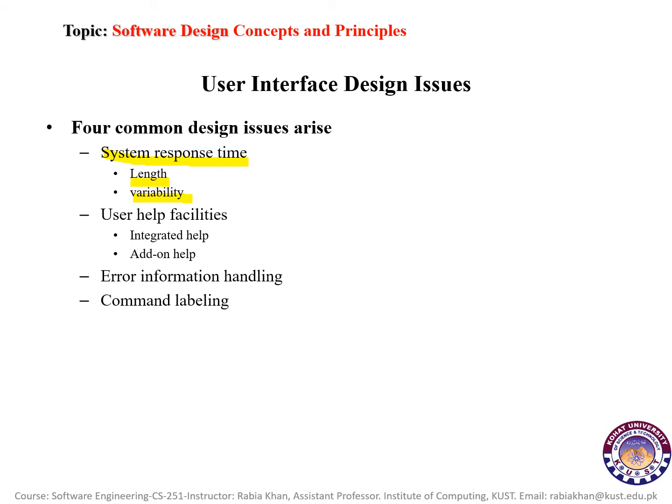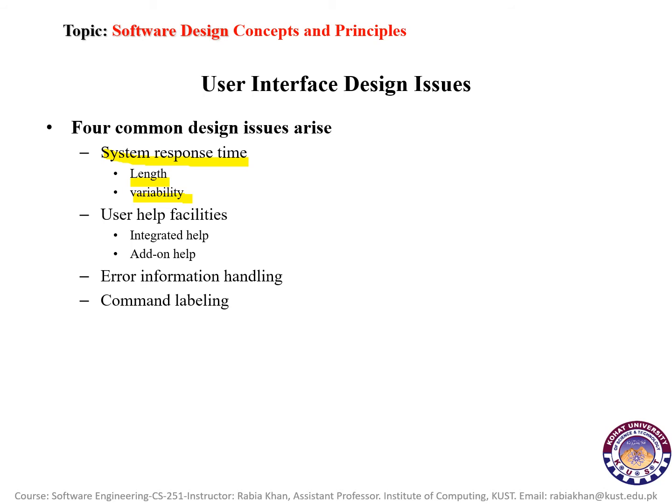While the other characteristic, the variability, refers to the deviation from average response time, and in many ways it is the most important response time factor. Low variability enables the user to establish an interaction rhythm even if response time is relatively long. For example, a 1-second response to a command is preferable to a response that varies from 0.1 to 2.5 seconds. That means the response time length should be fixed. It should not vary.